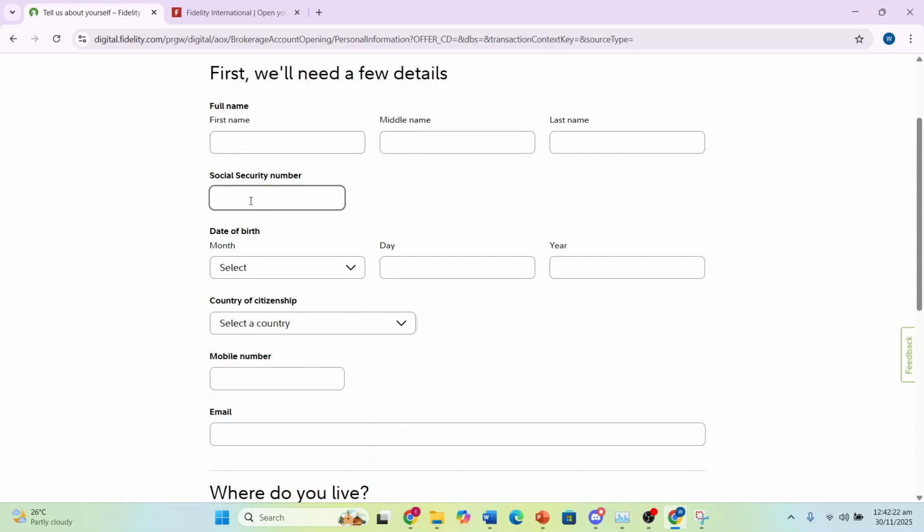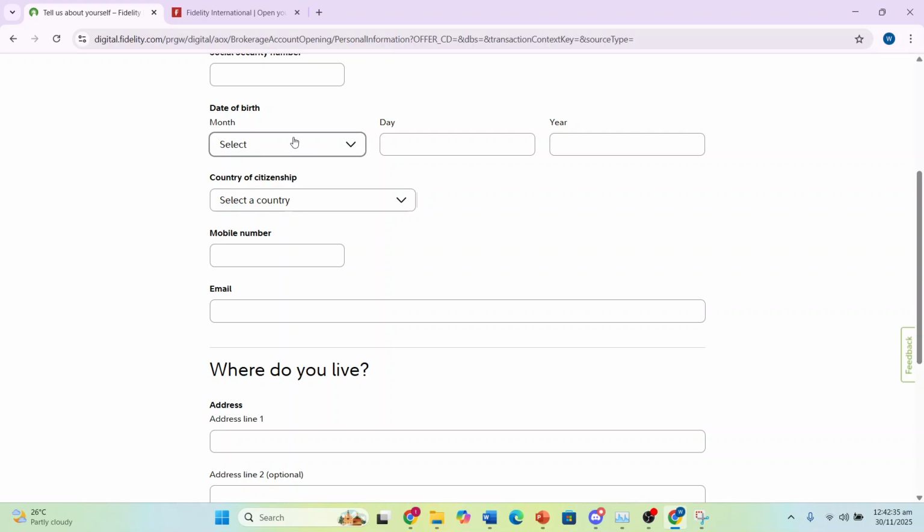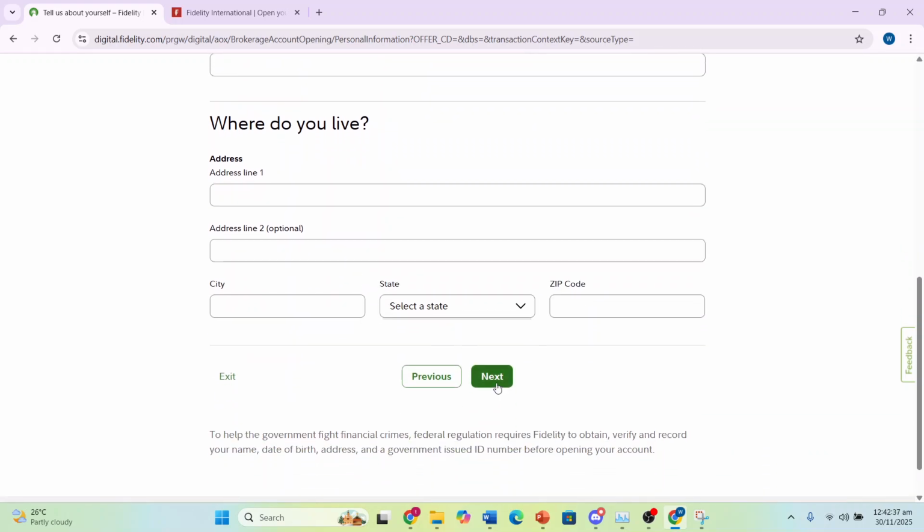resident, instead of a social security number, if you legally reside in the United States, you can typically use an ITIN number, an individual taxpayer identification number, instead of a social security number. Use that right here, but you fill in your other details as it is and proceed with the sign up process. Those are for people who live in the US. Okay, you go ahead and do this.